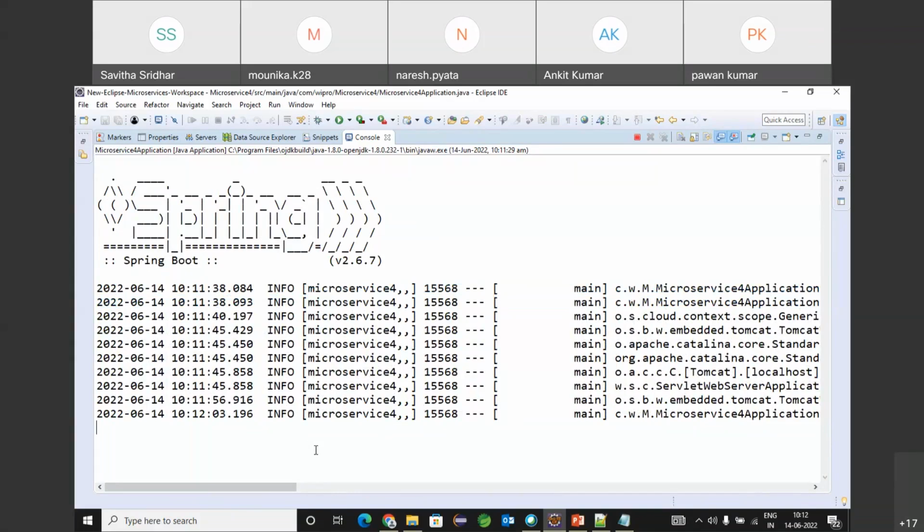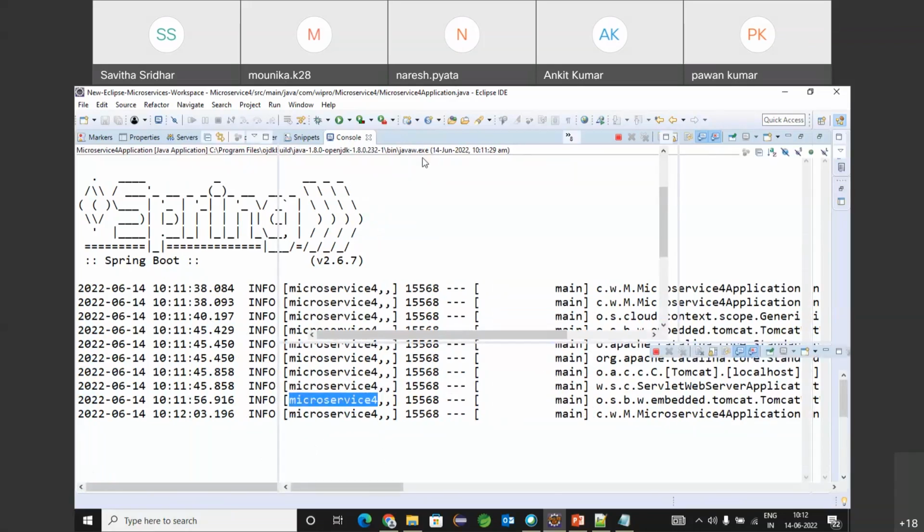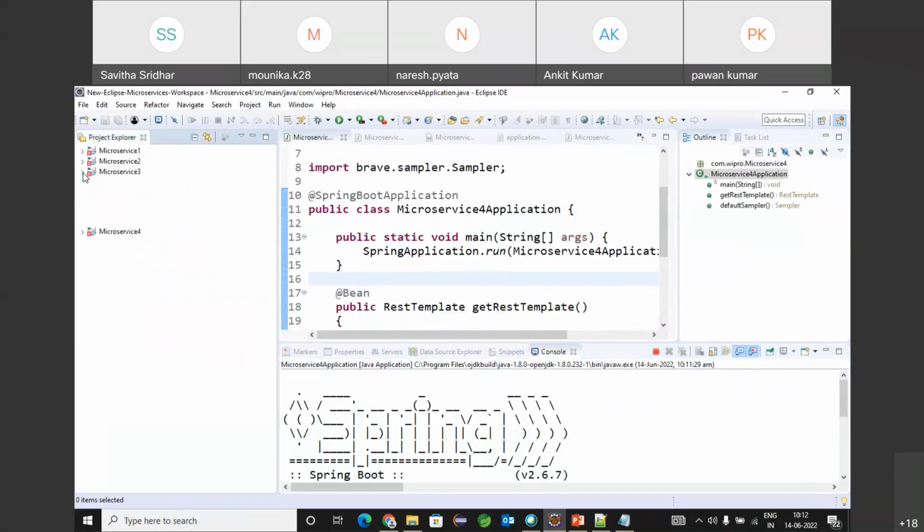We'll come back to it later. But are you able to make out that it is somehow showing the name of the microservice? So this is the kind of token format that Sleuth will create. We'll come back to it later and see what other data it will show. Okay. Similarly, I will start the other microservices as well, please.